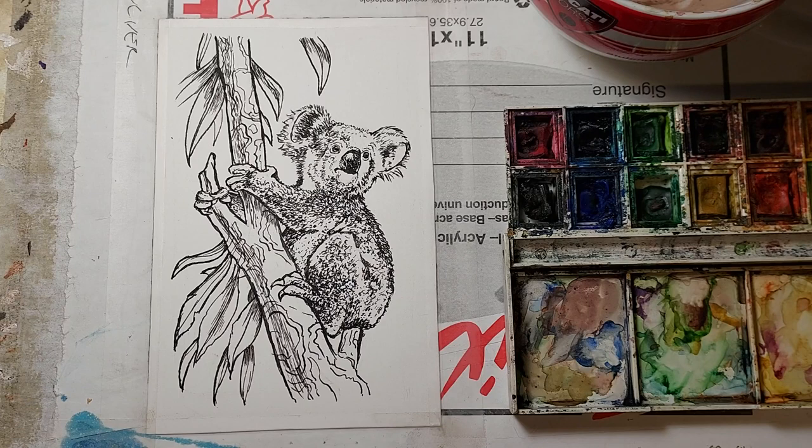If you're doing a really big watercolor, there are different ways of handling this, but most of my watercolors never go above 9 by 12.